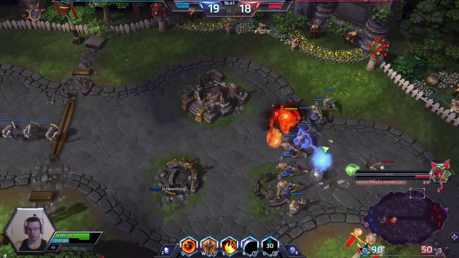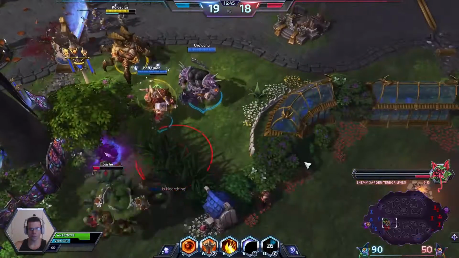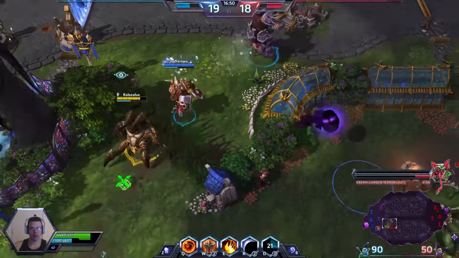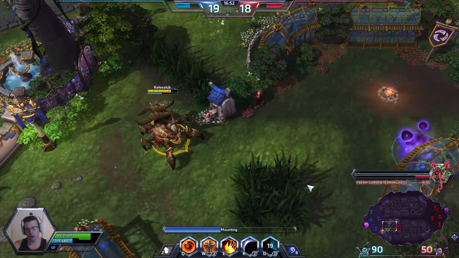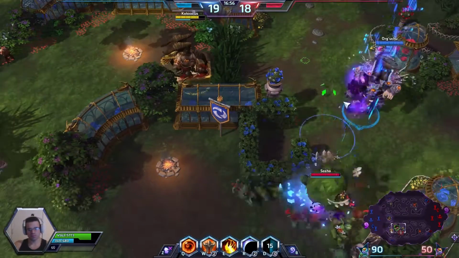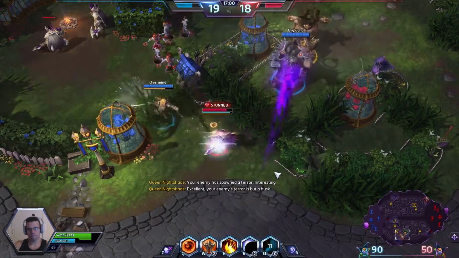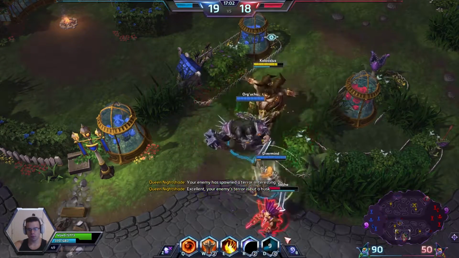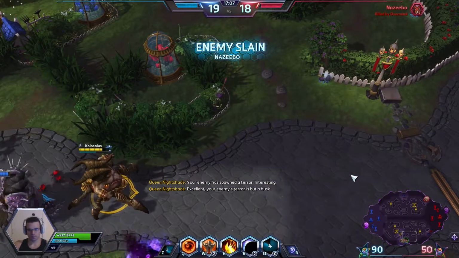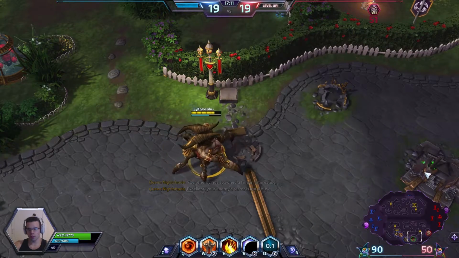I'm just gonna enforce this push while we are defending all of this, which is what Azmodan is very, very strong at. He's very, very strong at split pushing. Of course, there are better characters like, I don't know, Abathur is one of the strong ones. Your enemy has spawned. Your enemy's terror is but She's dead. She's definitely dead, right? Yeah, she's dead. Zebo's dead, and I'll just try to make my way here to the bottom lane.